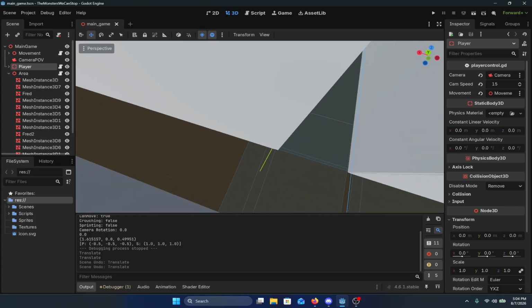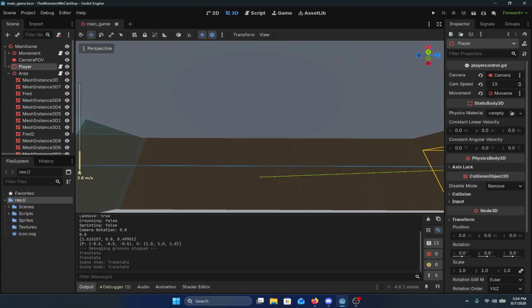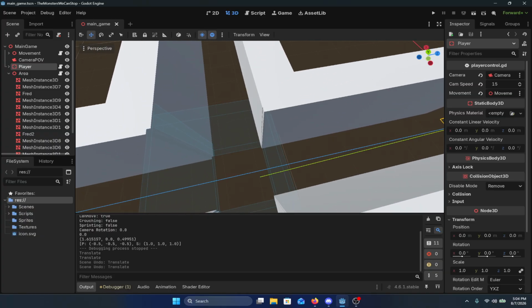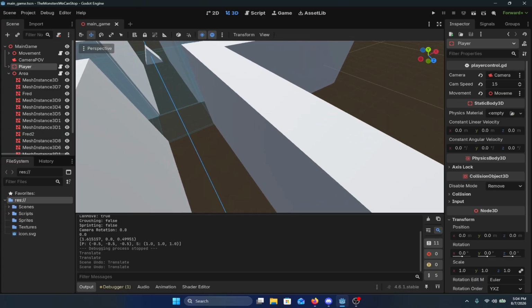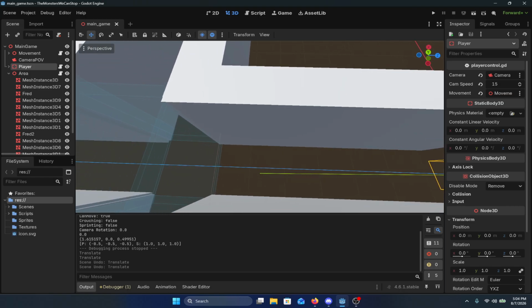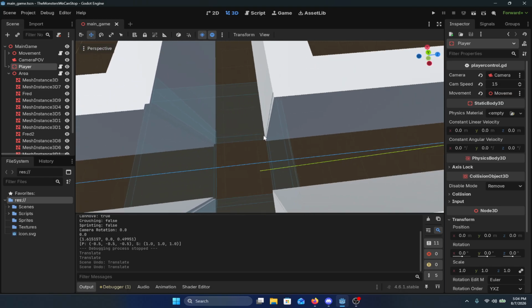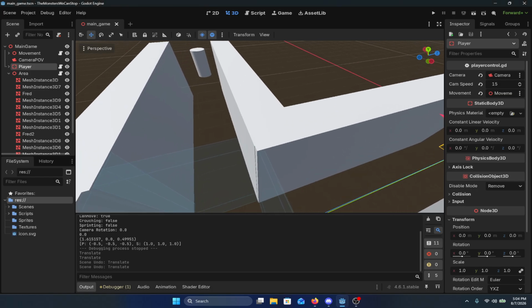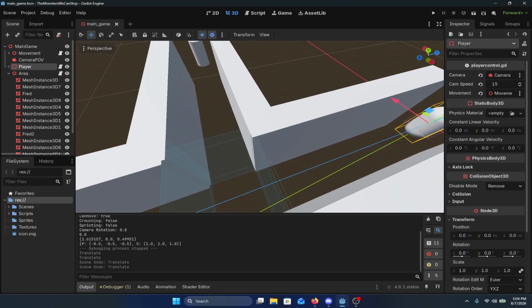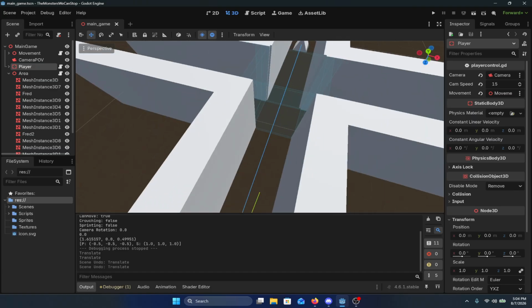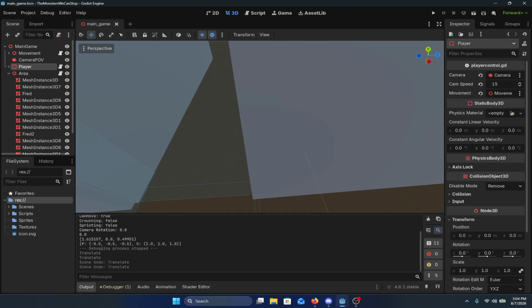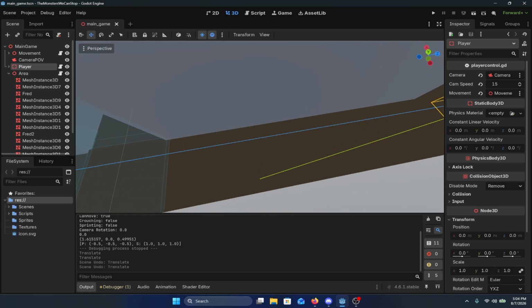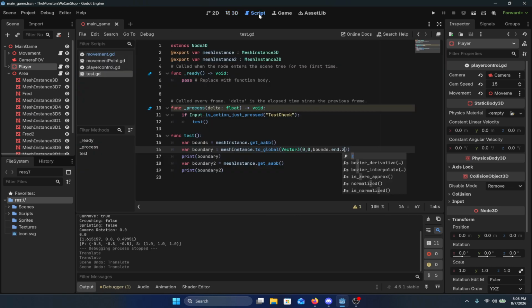If I find the middle of this edge, of this wall right over here, and I find the middle of this wall right over here, I could find the corner, but that starts to be a little weird. And that would essentially allow me to find the corner every single time. The exact mathematical corner, which I would be able to peer around. Which is what I'm thinking about right now.